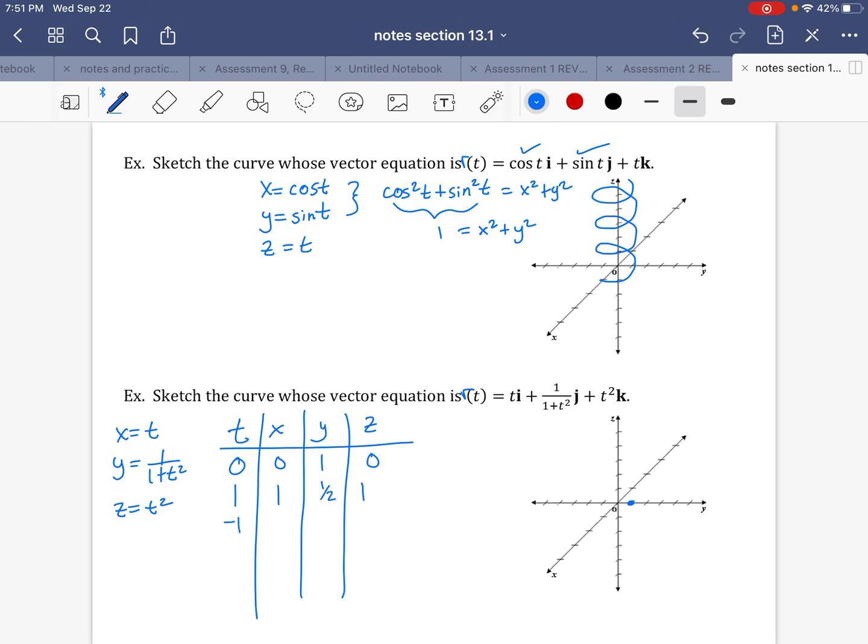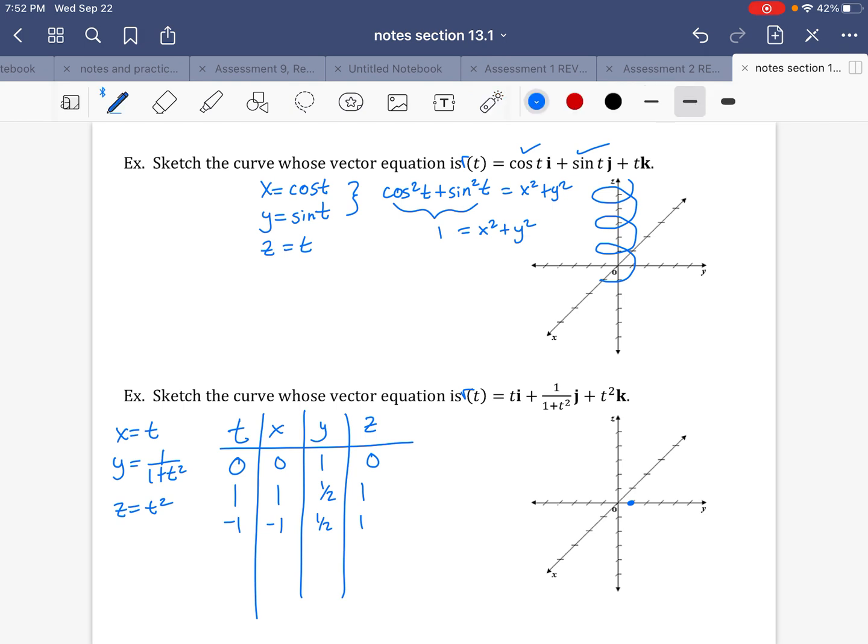Well, if I do negative 1, I almost get the same thing. I get a negative 1 here, but if I put a negative 1 into my equations over here, it's really the same thing as the positive 1 answer because they're squaring out, so 1/2 and 1. So what happens there is I have to graph the point 1, 1/2, and 1. So I'm going to go 1, I'm going to go out 1/2, and then up 1. So I'm going to do it like about there. And then I have to go negative 1, out 1/2, and up 1.